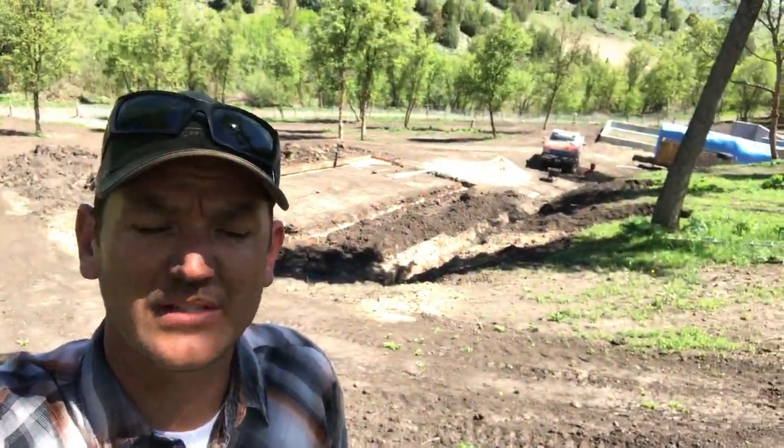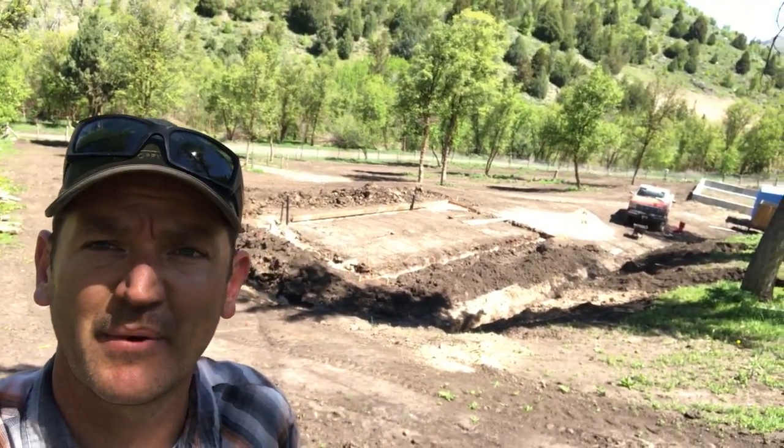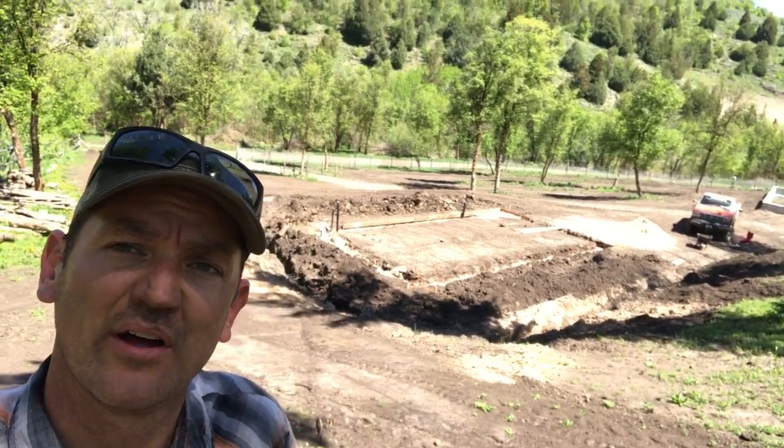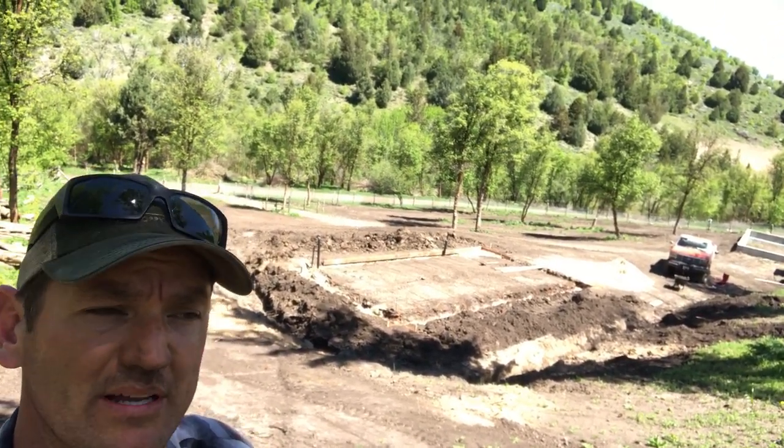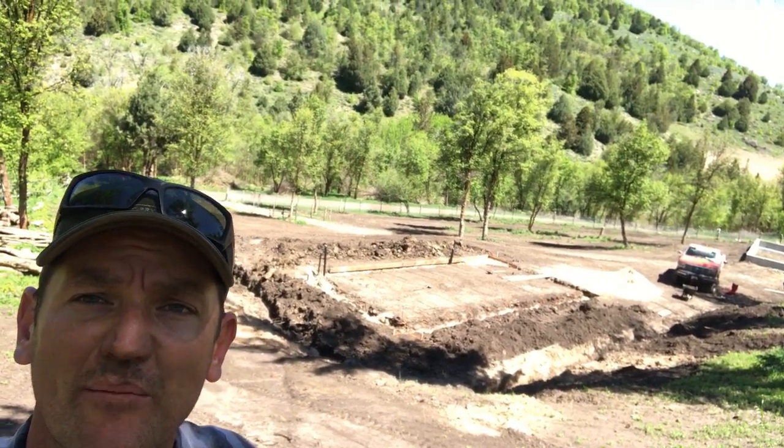Right, so I'm about 2 hours away from the concrete showing up. I've got everything prepped. I've got rebar in place. I've got all the verticals ready to go. It should be somewhere around a 6 or 8 yard pour is my hope, but I went a little wide in some spots, so I'm okay with that.